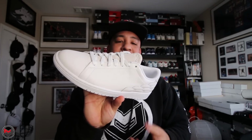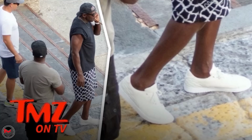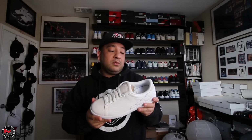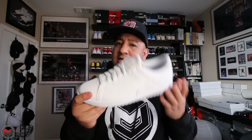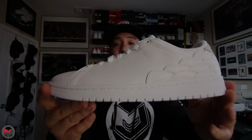Again, it's not the same as Mike's pair. Mike's pair ended up being a white upper, and it wasn't this gray suede. And actually, he didn't just debut this on The Last Dance. He was wearing this shoe a couple years prior. There's a picture of him from TMZ where he's wearing this shoe. So it's been about two years that he was wearing this shoe, and nobody made sense of it until The Last Dance when it showed a close-up. But yeah, that's that. Alright guys, that is it with the pickups of 2020.